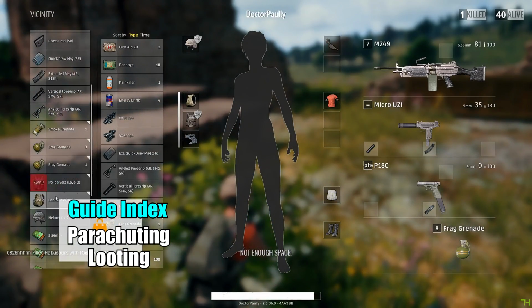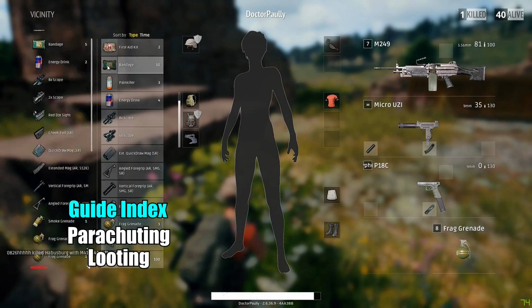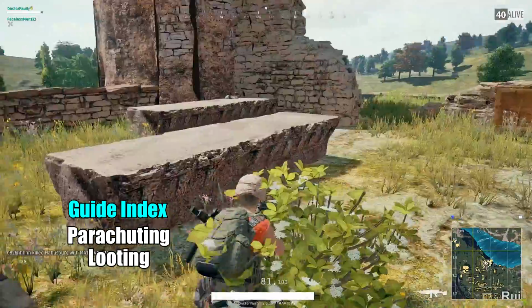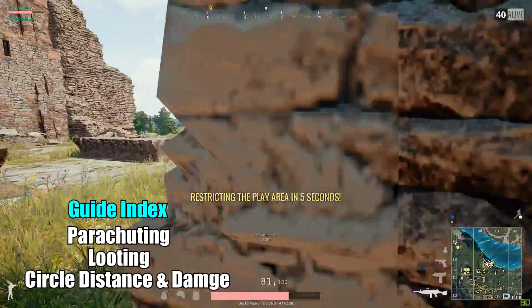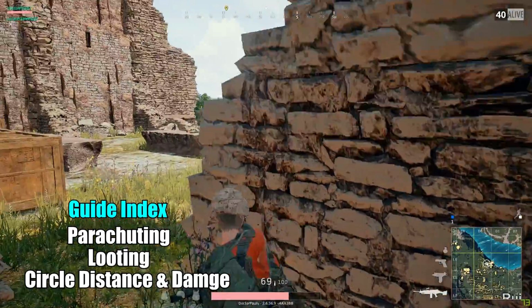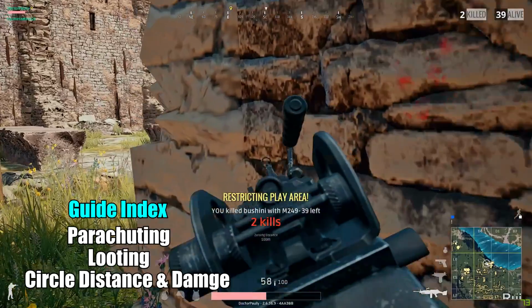Number two, we're going to talk about loot and positioning, which I think is absolutely key, especially if you're trying to get ready for final circle. And the last and final thing we're going to talk about is knowledge about the actual circle and how many supplies you're going to need to survive this giant blue wall of death and destruction.